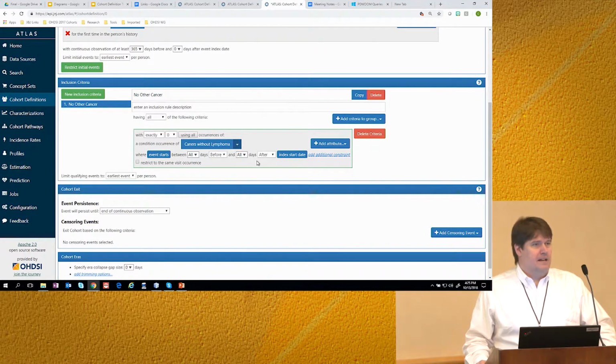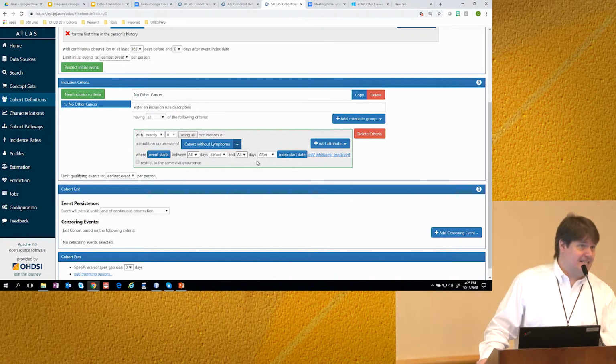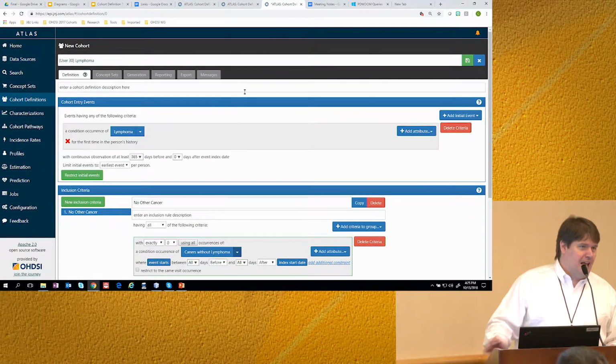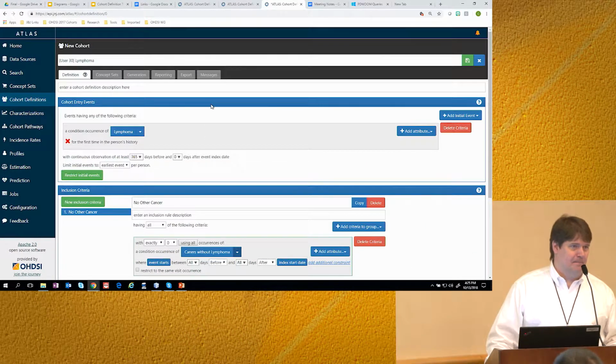It has not been defined, but it exists. I'm referring to it. No, it's empty. So we're getting there, because I'm trying to do the easy stuff first. Do we all agree on the logic? We're basically saying first lymphoma and then no other cancer anytime.